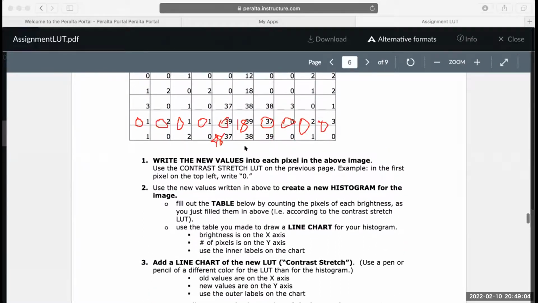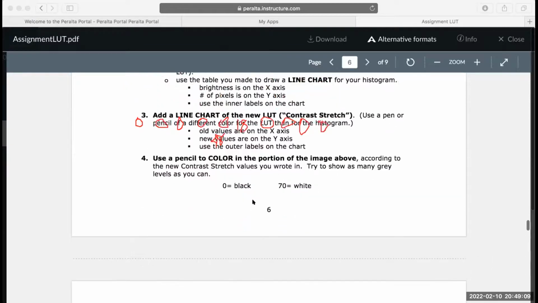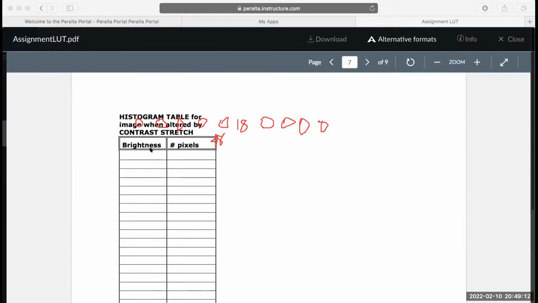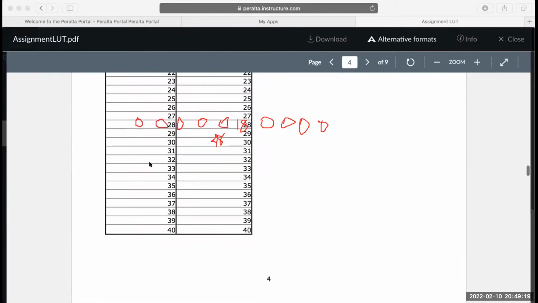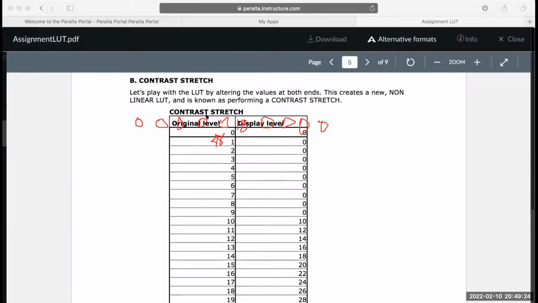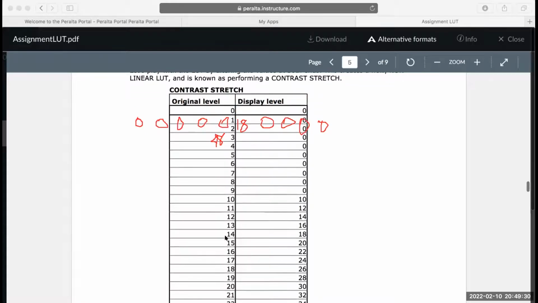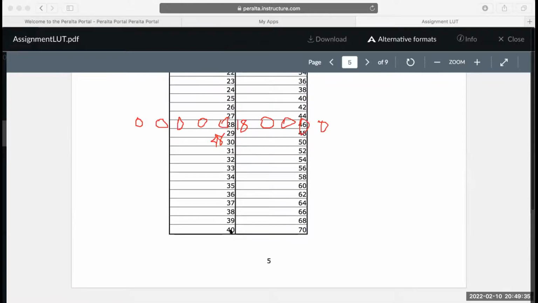And you're going to fill out the table. So you're going to put it here. Your brightness is 0, whatever. This is the same. Where's my contrast stretch? Fortunately, the tables look very similar, so you have to look carefully at this. This is a contrast stretch table. The original level, I don't know why I didn't put that in for you, but it's this 1, 2, 3, up to 40 still. Wait, there was a 48? Oh yeah, because I made it go to 70. That's what I did. Okay.